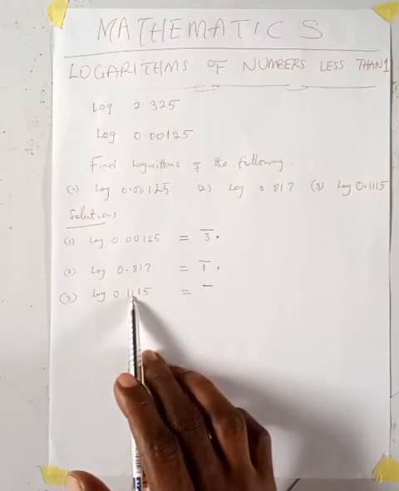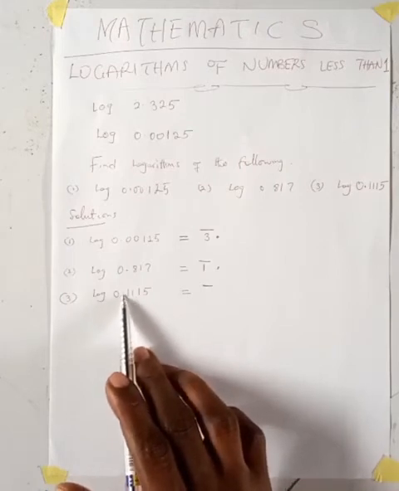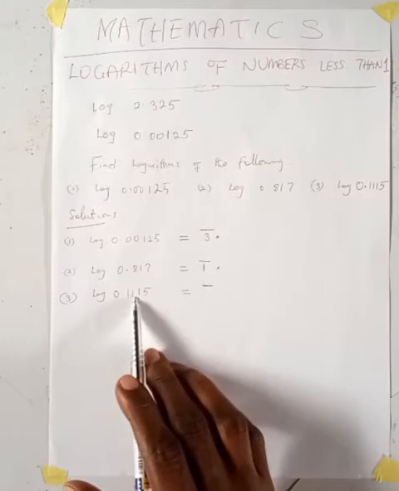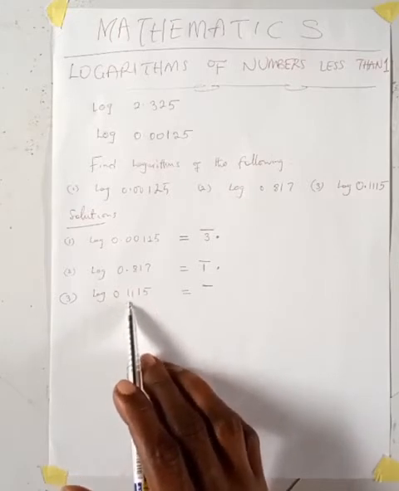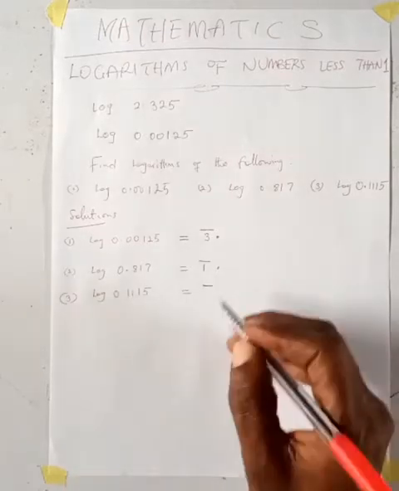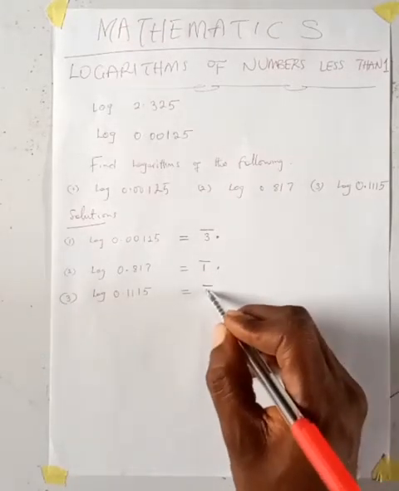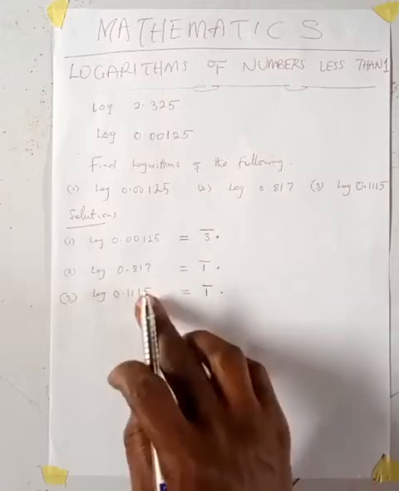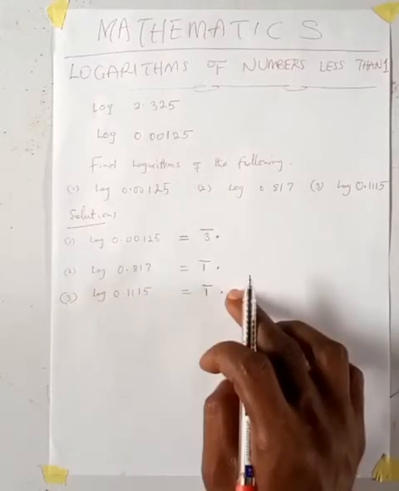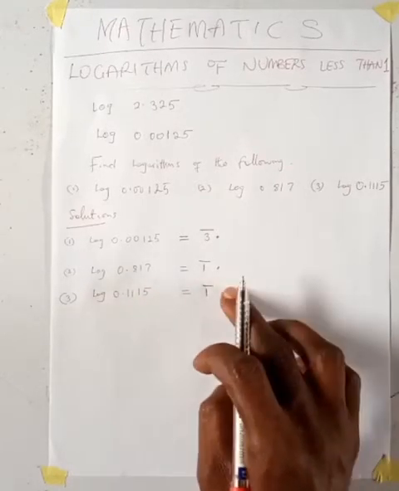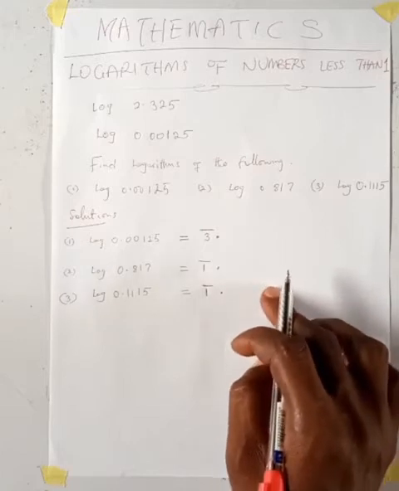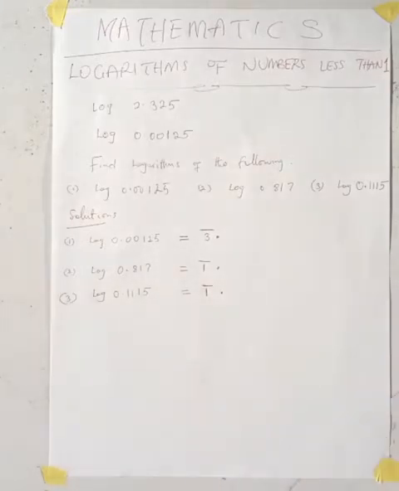And what we want to achieve is that I want the decimal point to be between the first digit and second digit. In how many ways can that be achieved? That can only be done once. So it means the characteristic here is as well bar 1. Then 0.11 under 1 difference 5. The result it gives is what we are going to write after the decimal point. That is the first thing we want to learn under the logarithm of numbers less than 1.